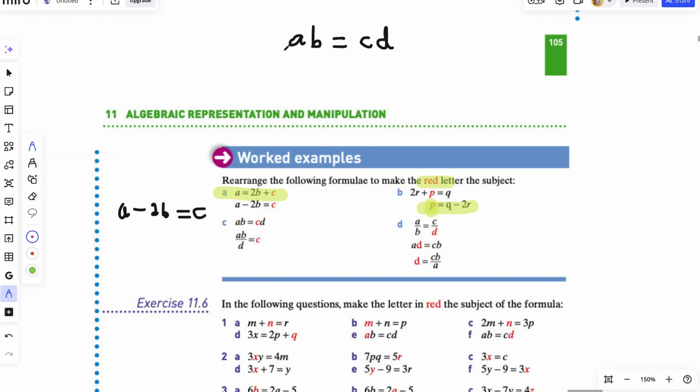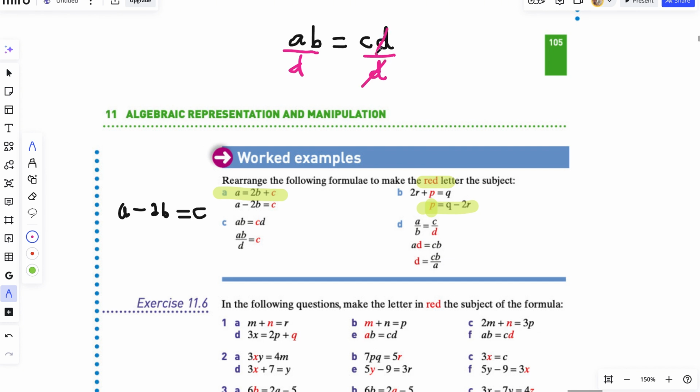So we come here, we divide here by what? By D. Why are we dividing by D? Because we want only C to remain on the right side. So we also divide here by D. Why are we doing division? Because it's multiplication. Here A is being multiplied by B, and here C is being multiplied by D. Remember I said, when it's multiplication, we divide. So here we cancel D, and only C will remain on the right side.